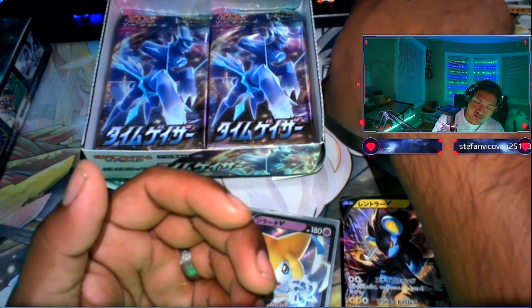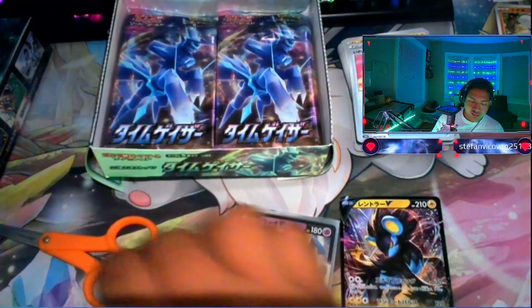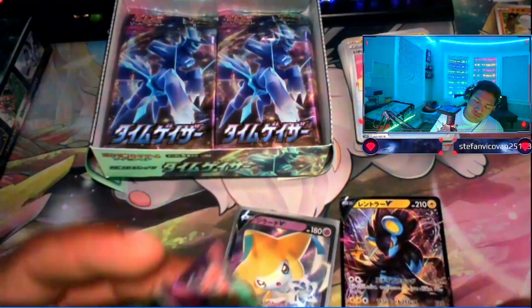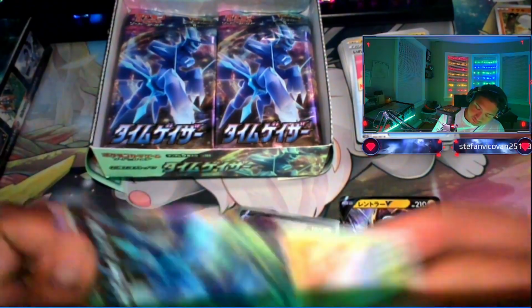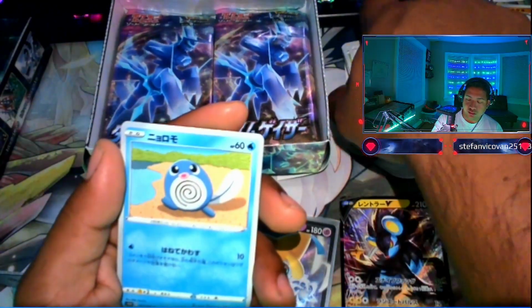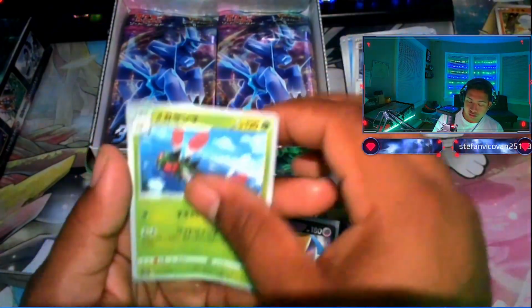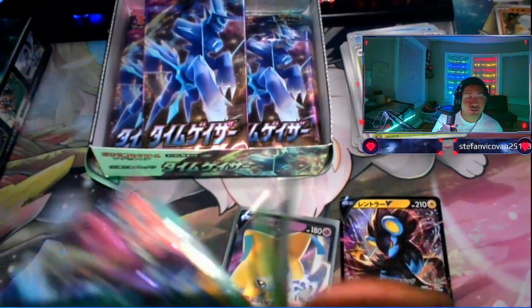Yeah, not the best. We definitely could be pulling some better cards. Definitely. But it's alright. Dama, Eevee, my boy Polly, Yan Mask. Yo, I'm trying to fly through these.